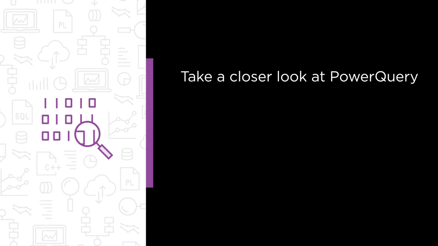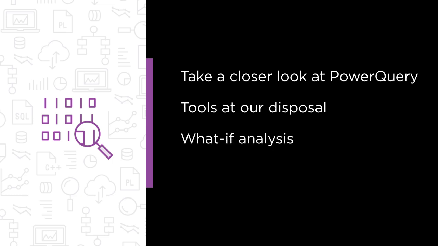We'll start by taking a closer look at Power Query that can be used to import data from various sources, both one-time as well as on an automated schedule. We will look at all the tools at our disposal for consolidating, shaping, and transforming all this data. We will do some what-if analysis and scenario planning. And finally close the course out by looking at cube functions that help us freely move the data between what is known as Excel data model and individual Excel cells.